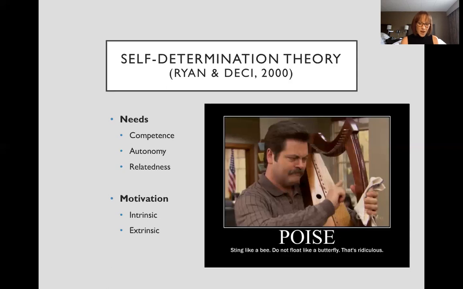As a psychologist, I strongly recommend against this, because if you have a kid who is already intrinsically motivated to learn, to work, to do well in school, but you pay them for their grades, they start to do it for the money. And what we know based on research is that extrinsic motivation generally is not as sustaining and does not produce as high performance as intrinsic motivation. So if you are a parent and you have a child who is already intrinsically motivated, don't pay them.